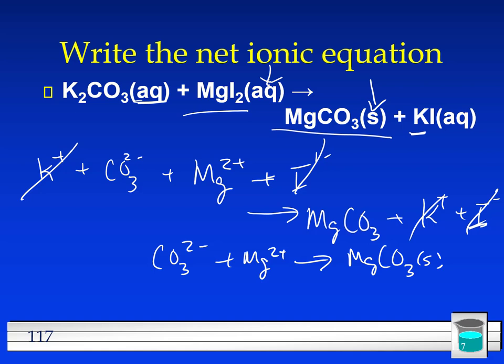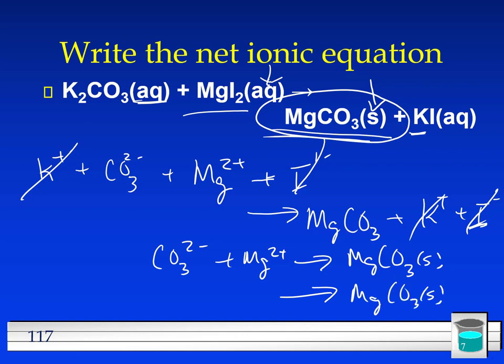Hey, there is another way to get there a little faster. Okay? And here's where it is. Way over here, you said the reason for this happening was because it's going to make a solid. So you know that that changed. So you know it's got to be there. There was no solids when you started, there's a solid when you end, so you know it's got to be there. What ions go into making that? Mg2 plus and CO3 2 minus. See how we get the same place? Approaching it from two different ways.